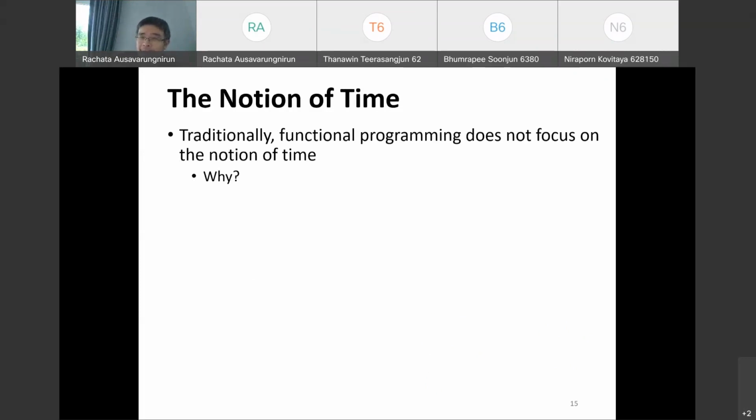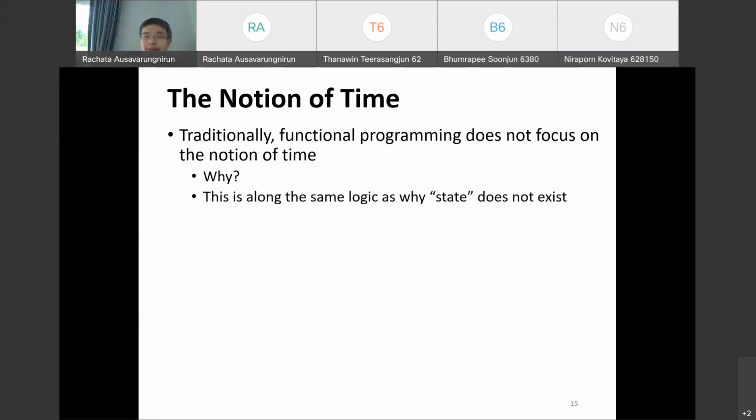Traditionally, functional programming doesn't really focus on the notion of time. Anyone want to guess why? Do we actually think about what time we run this? Remember, I'm not sure how many lectures ago, that we talked about state, where you can store something and make it mutable. But this is actually a benefit of functional programming, which is that it's all data-flow based. Basically, this function produces data for this function, and this function produces data for that function. Do I even have a concept of time? I only know the dependency: this has to be finished to produce the data for this function, and that's all. I don't really have the concept of time.